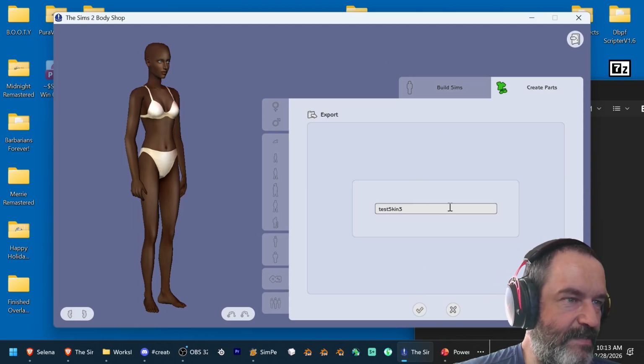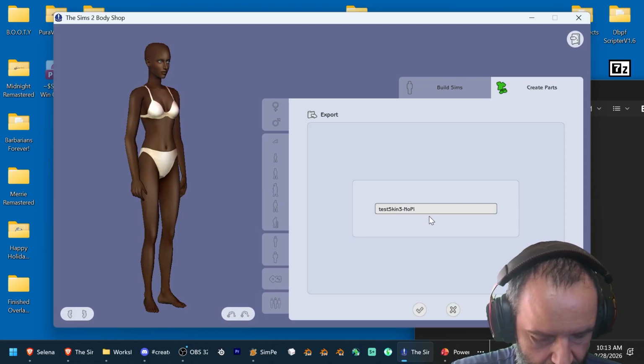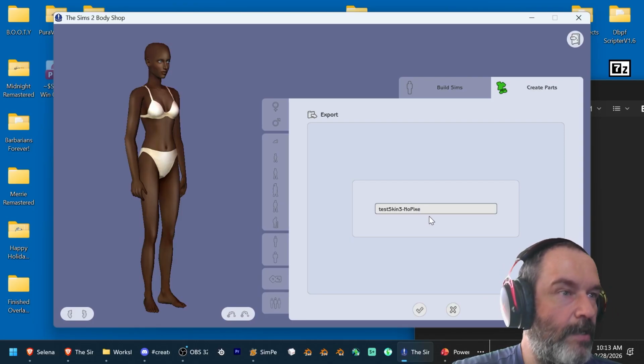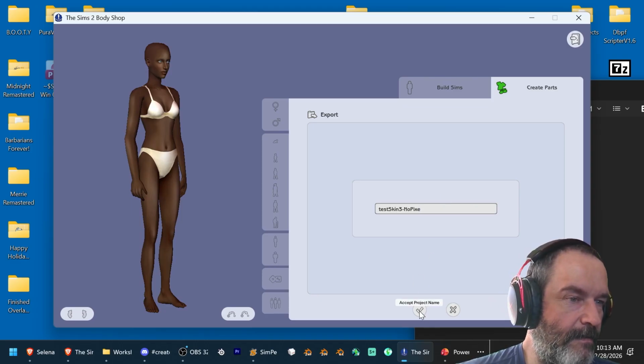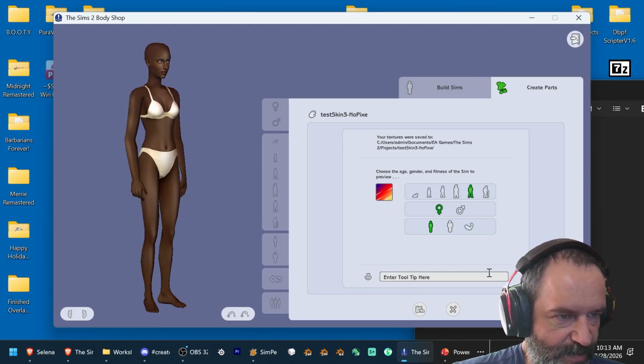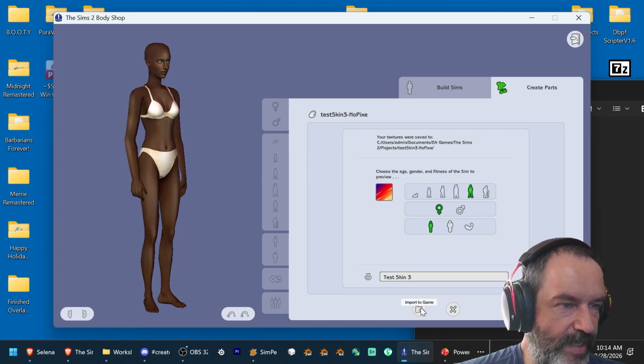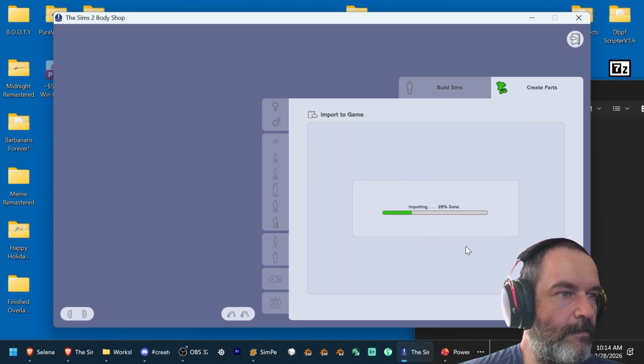And I'm going to name this test skin 3. No pixelation. We give ourselves a tooltip. And we import back into the game.